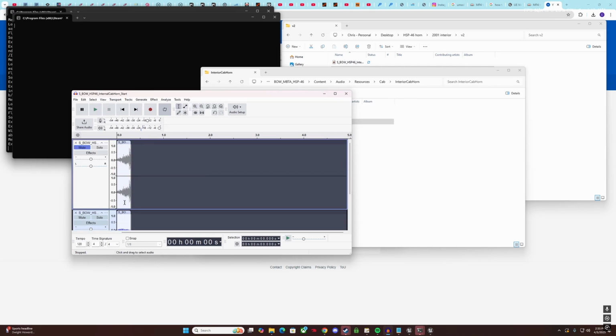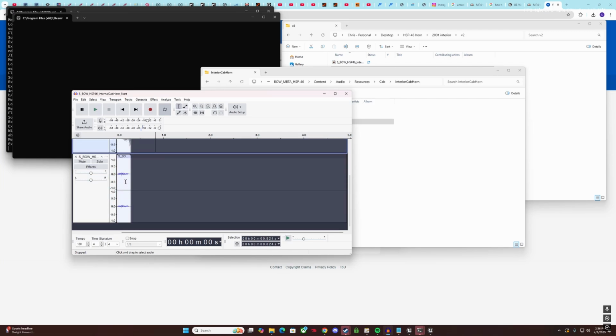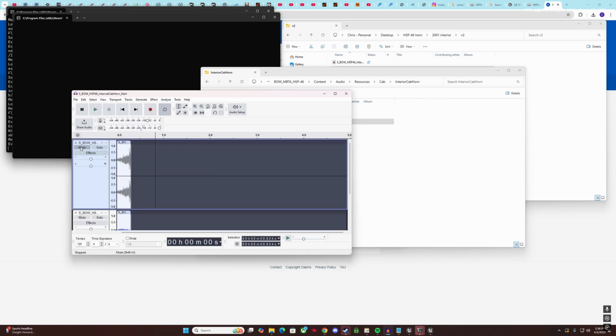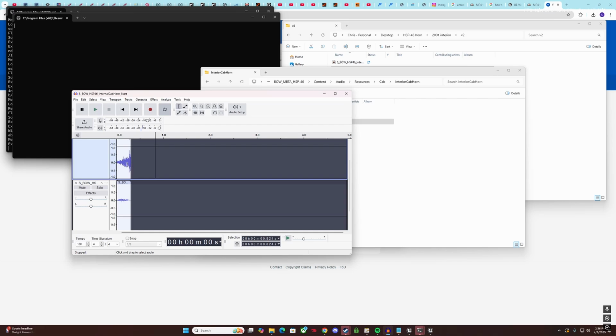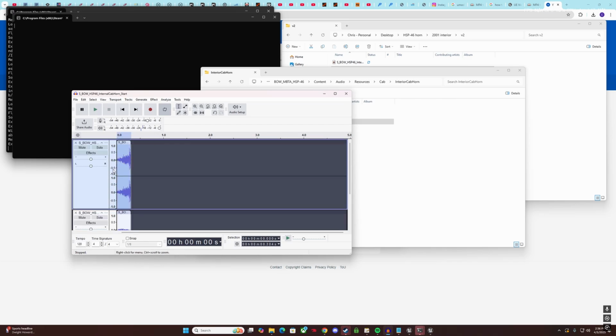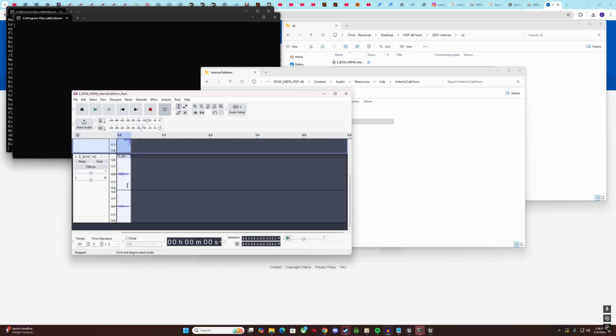As long as the start audio starts off right, then the rest of your sound audio typically ends up being okay. So once you have the game audio in here, you take the new audio that you're modding and you put it in here and you trim it back to be the same length as this.